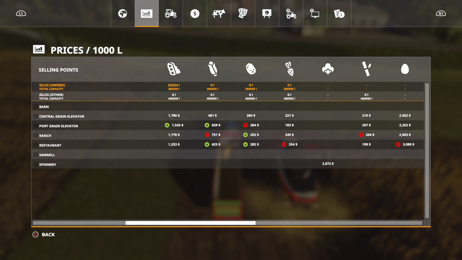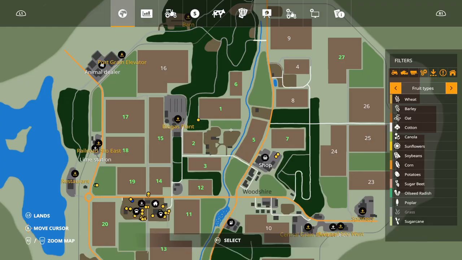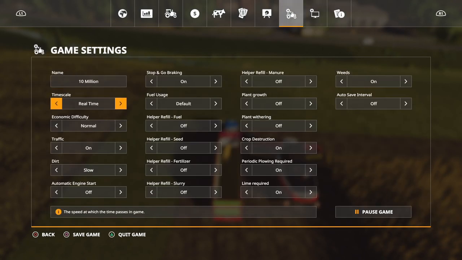Corn. Oh, it's right next to soybeans. We are at 751 is the high one. Corn, 965 is the high that I've seen. And we are supposed to be playing this on normal economy, just for giggles. Normal difficulty. Alrighty.